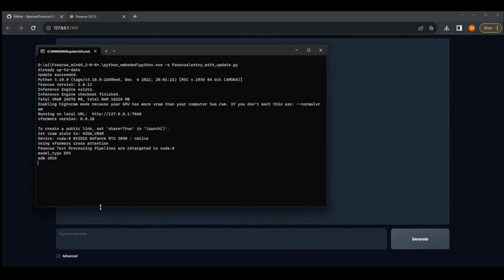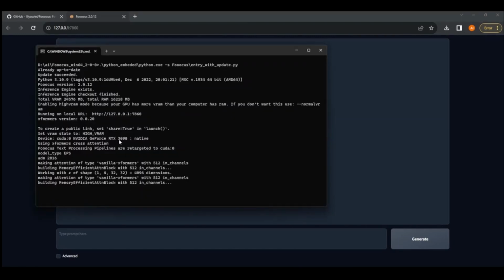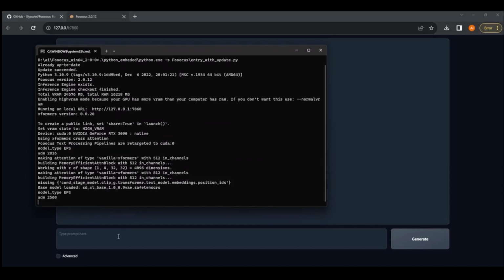So just have a look at the console there before we go any further. So it picked up that I'm using an RTX 3090. It also picked up that I have Xformers installed. If you don't know what Xformers is, I had to install it. Well, I didn't have to install it. I installed it with Automatic 1111 because it just generates images a bit quicker. Don't ask me how it works. It just does work. Okay, so I think we're good to go.